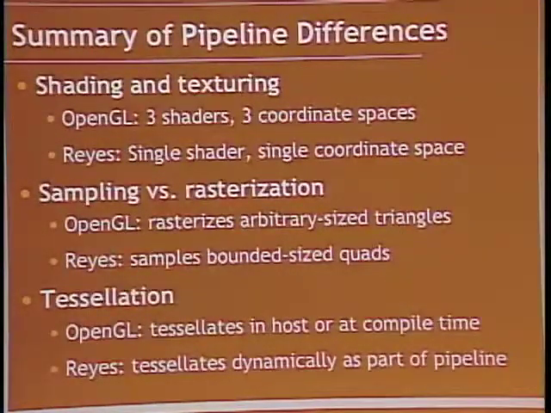Just to sum that up, OpenGL has different coordinate spaces and different shaders, and you can shade in more places in the pipeline. Reyes only does shading at one stage of the pipeline. OpenGL will rasterize any size triangles. Okay? Instead, Reyes chops up all of its primitives into what are called micropolygons. Each micropolygon is no bigger than the size of a pixel, so they're always bounded. So then you don't have to rasterize them. On the other hand, you do have to chop them up, and that's an expensive thing to do, and that's what Reyes does. So OpenGL doesn't do tessellation. Reyes has to do tessellation to chop things up into micropolygons early.